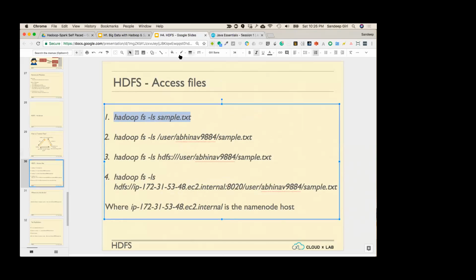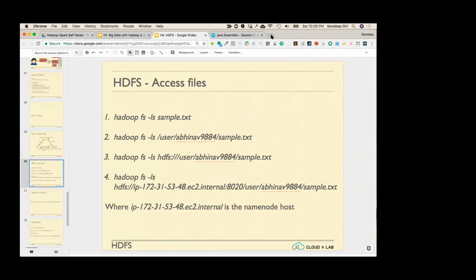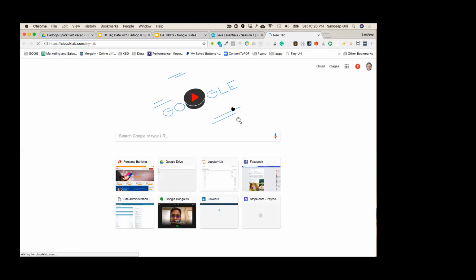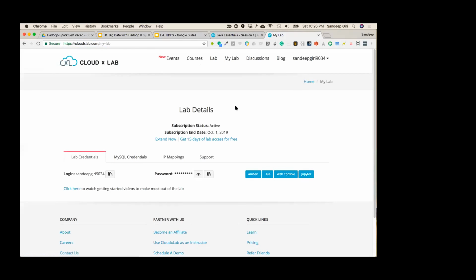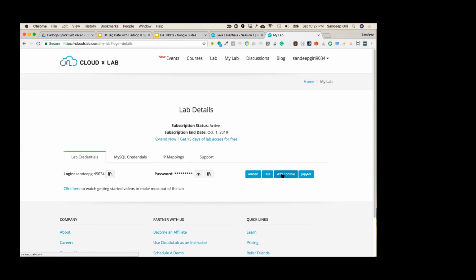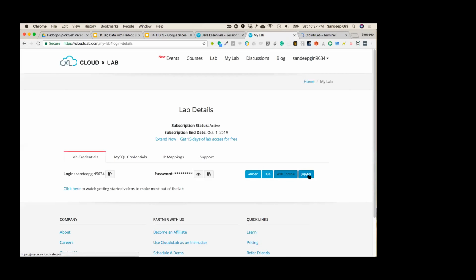So how should we start? Let's go to our CloudxLab My Lab. And here, we can go to the web console, or we can just go to Jupyter.